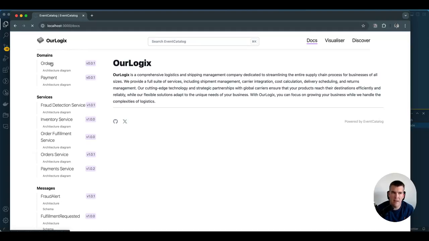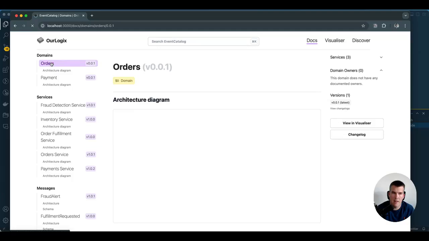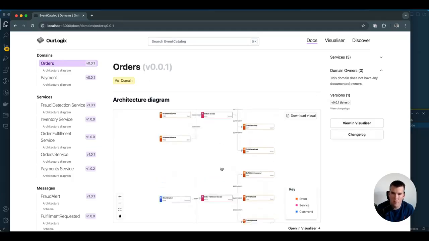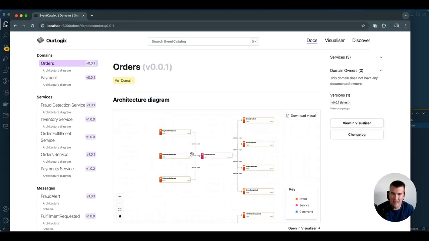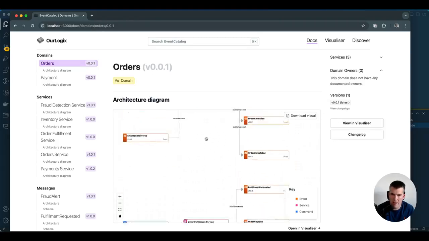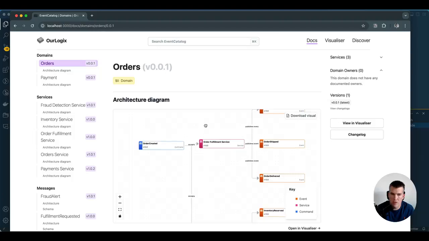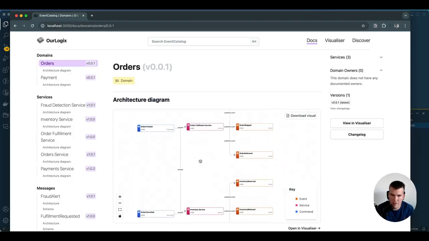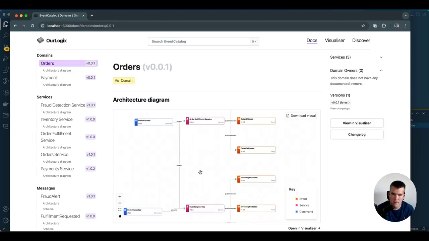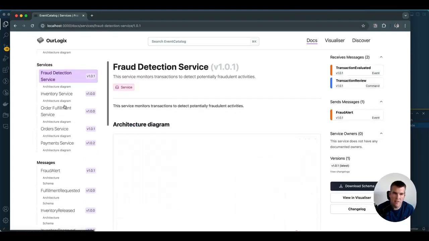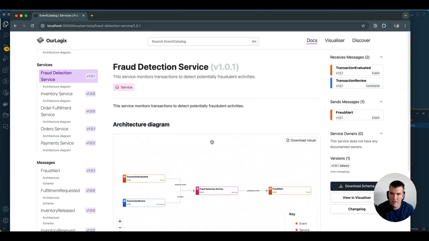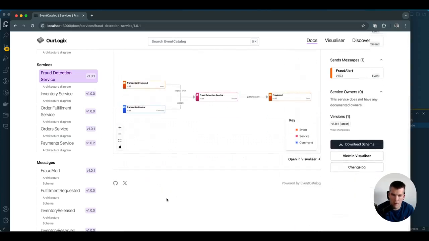If we click on the domain, remember we have the two AsyncAPI files, we can see them in the visualizer. We can see that it's receiving events and publishing events. We can move these around and navigate here. We can also see it has a fulfillment service, which accepts commands, and this inventory service also accepts some commands. We can click on the service itself and go in, and we can see the service and the visual. Everything here again is generated from the AsyncAPI file.